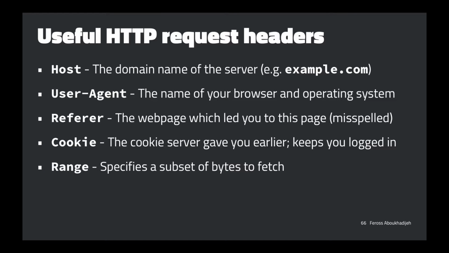And then there's user agent. That is the name of your browser and operating system. That lets the server know who's calling, basically. This is really useful for detecting when a visitor is a search engine. For example, when Google requests a website, it'll say I'm Googlebot. It's actually what it's called, Googlebot. And then the server can know, okay, that's Google crawling my website. I can see they're visiting that URL and that URL and that URL, and that's pretty interesting.